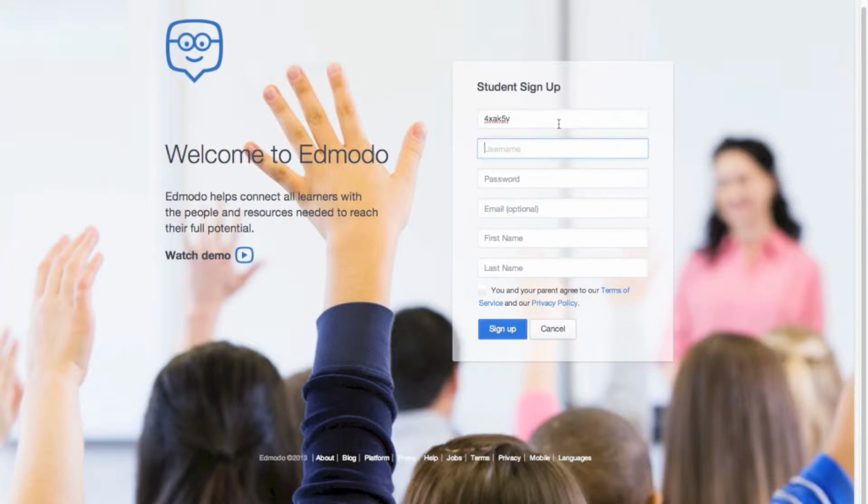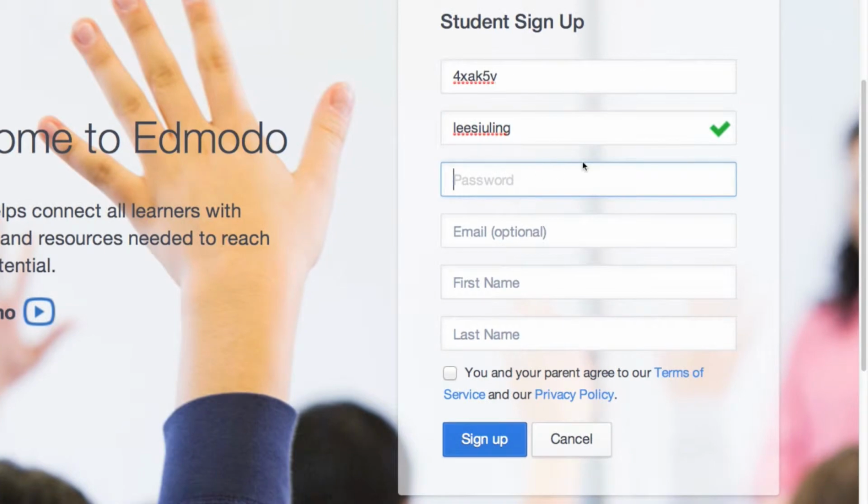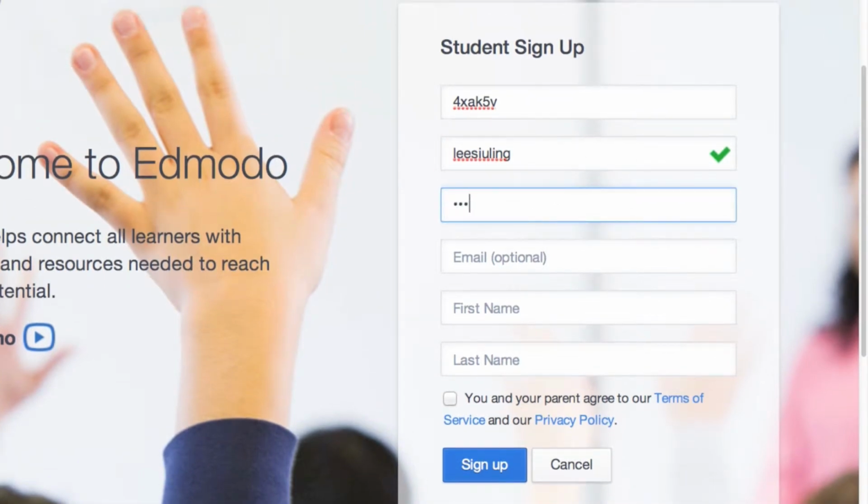Okay. And next, we come to the username. Just input your username, for example, Lee Siu Ling, and make up your own password. And of course, Edmodo will check whether the username, your login ID, is available. And for the password, again, you can set up your own password.